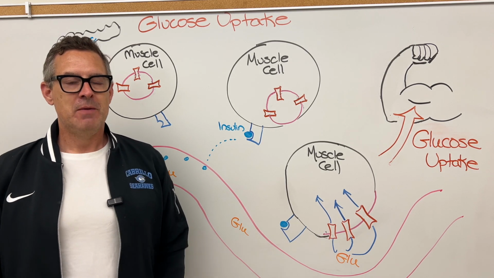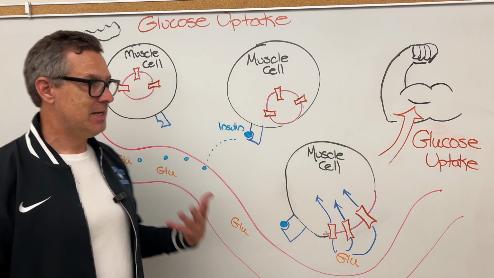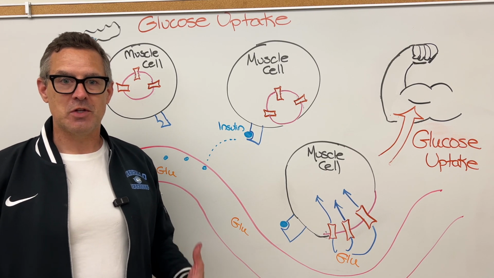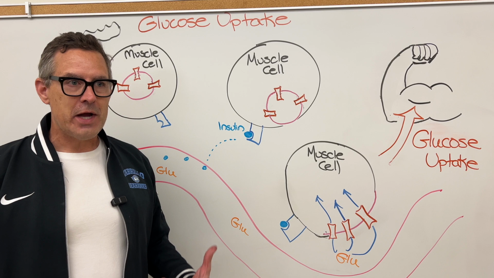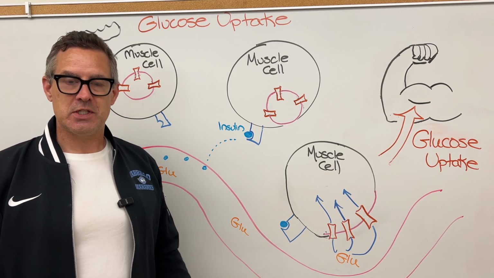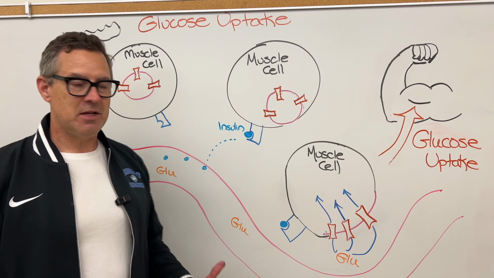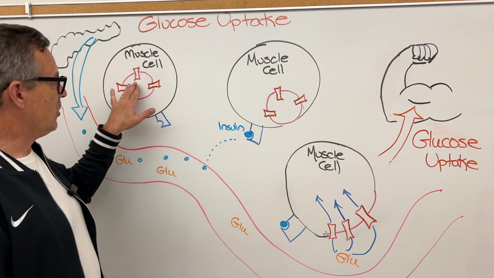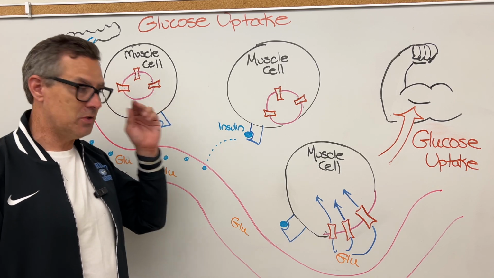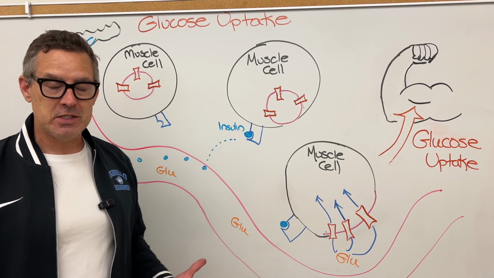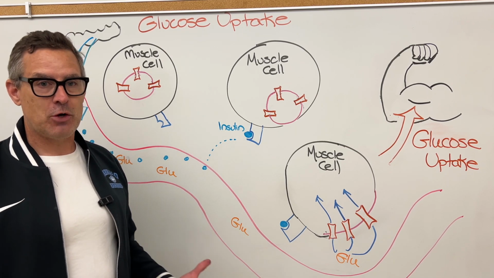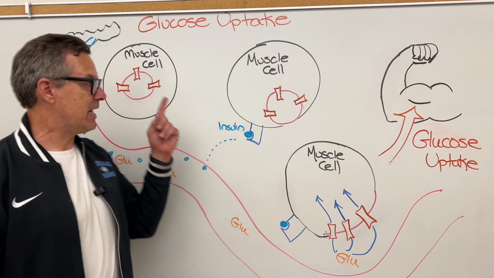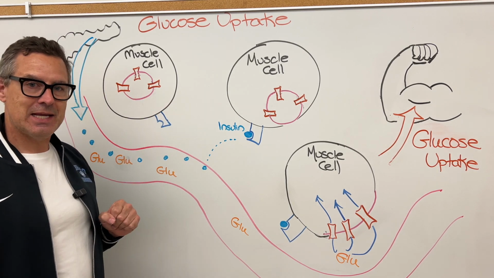So I should point out that all signaling molecules or ligands, and insulin being a hormone is a signaling molecule, all signaling molecules eventually, wherever they're going, require some sort of docking station or receptor to carry out their activities. So this is the receptor for insulin right here. It's on a muscle cell. Also in this cell, we have a secretory vesicle. And this secretory vesicle is different than the one we looked at in the pancreatic beta cell, and it's actually different than most secretory vesicles in the body. This secretory vesicle, as you may notice, has nothing in it.